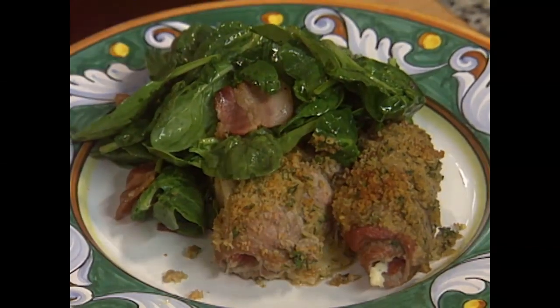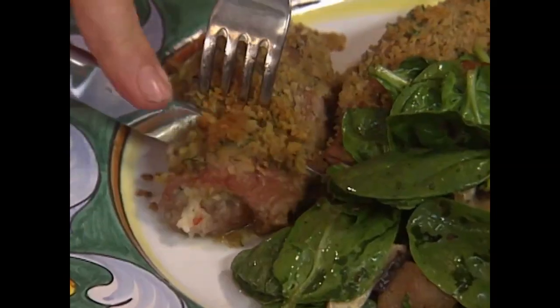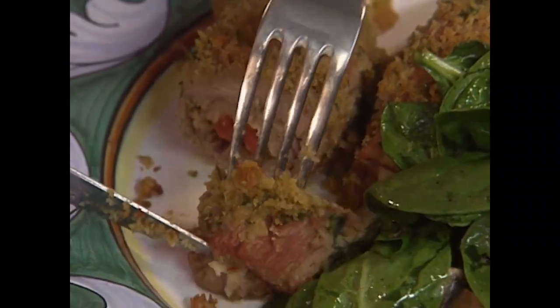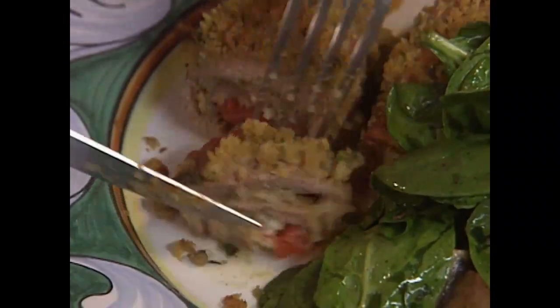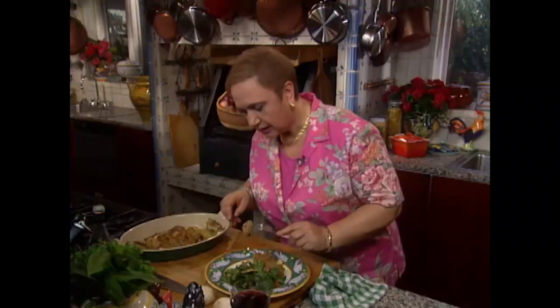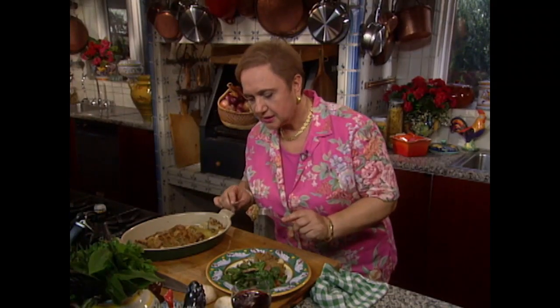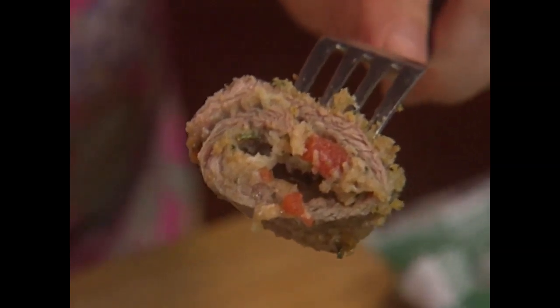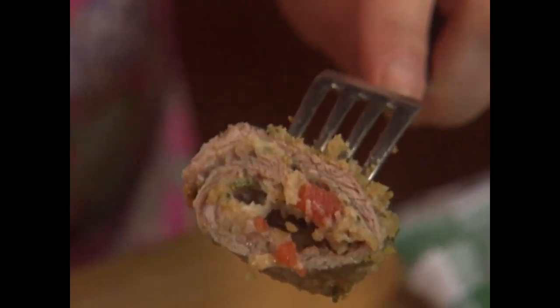So here I am again at the difficult chore of tasting for you. But this looks wonderful. All right. I wanted to show you how it looks. It's moist, and the veal really remains moist. You think that sometimes it would dry out, but it doesn't. It really doesn't. Good.